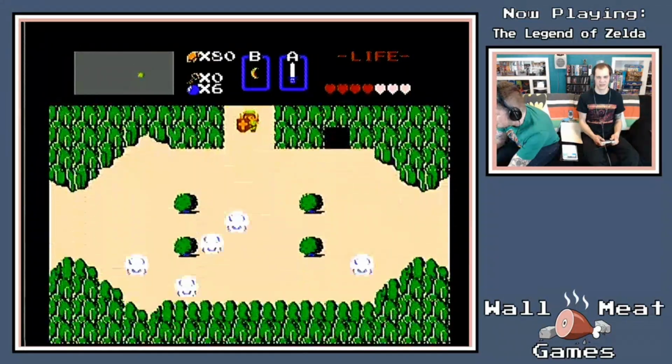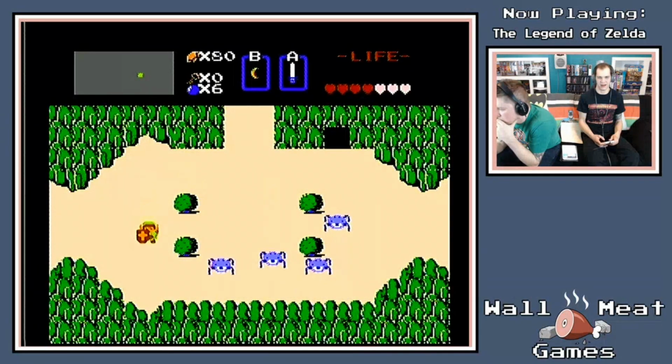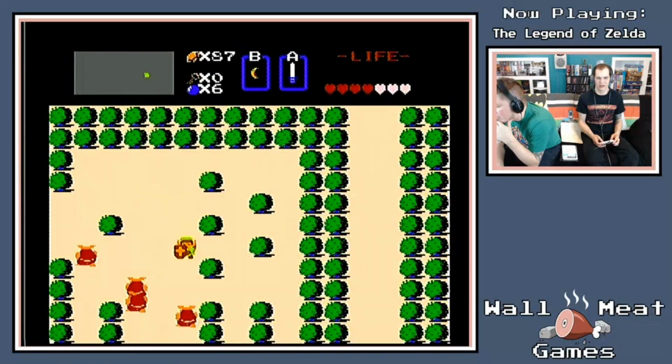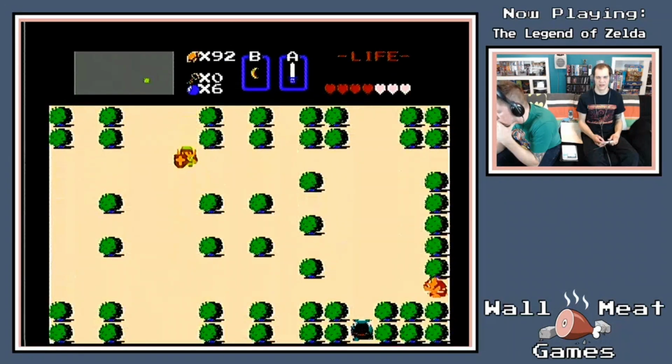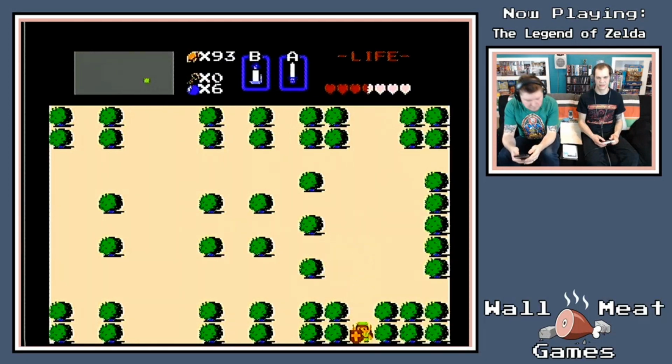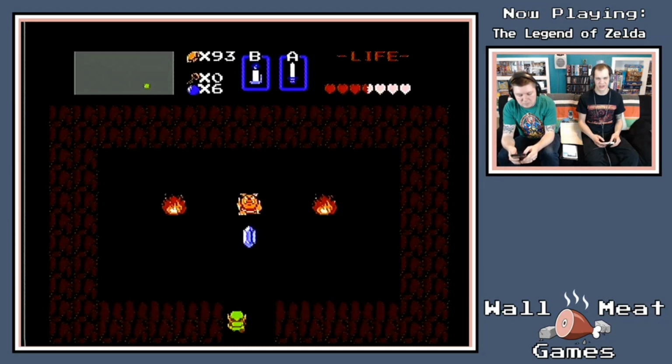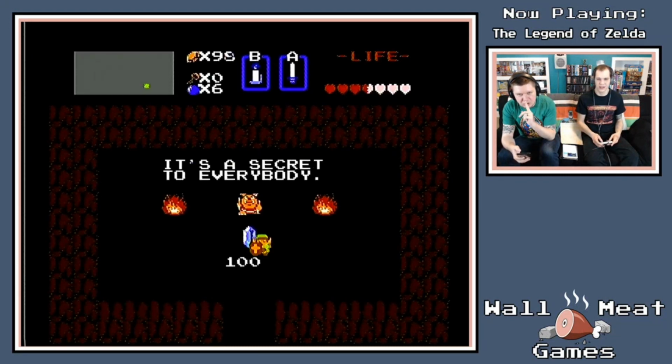Legend of Zelda. Let's see. A lot of the times these guys, I think they're called Tektites or something. Are these the Tektites? They like to drop a lot of rupees. Shit, I don't remember their name. Oh gosh. Man, I'm sucking. There we go. So this, I believe, is that bush from earlier. Remember earlier I told you could get 100 rupees. Here's 100 rupees. It's a secret. Shh.